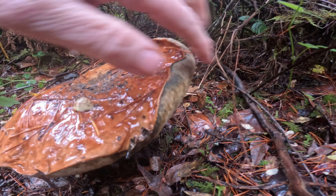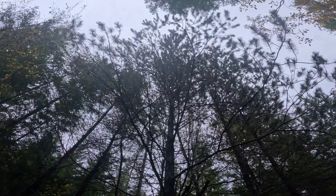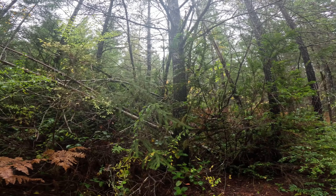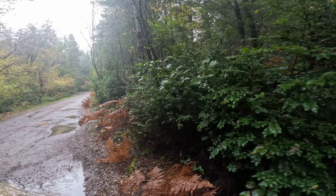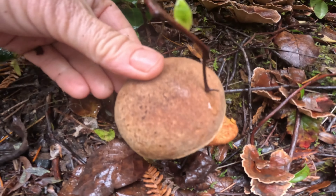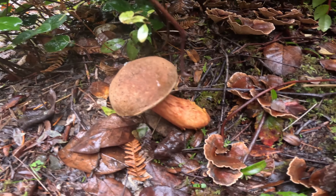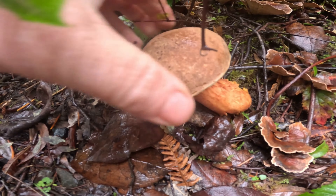As it gets older it kind of curls up. Leccinum, and I think it's growing right here with this lodgepole pine tree. Let's head down the trail across the street now. On the road here we've got another bolete which I'm pretty sure is going to be a Suillus — I've been watching it for a couple days, it's growing fast. It's really solid though and not slimy on top, so maybe it's not a Suillus. I'm just going to keep watching it grow and figure out what this is.